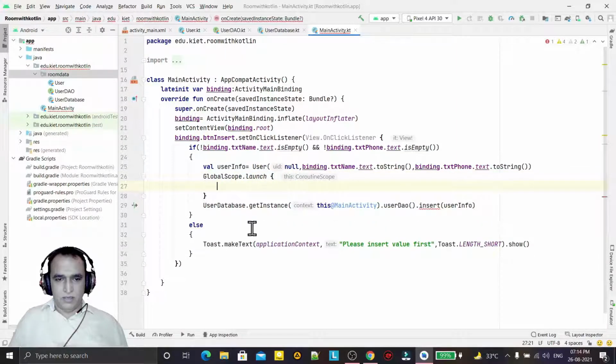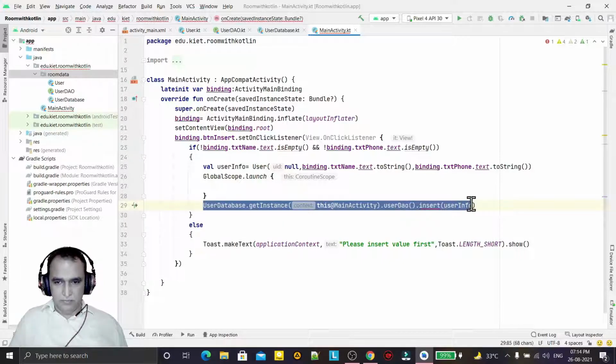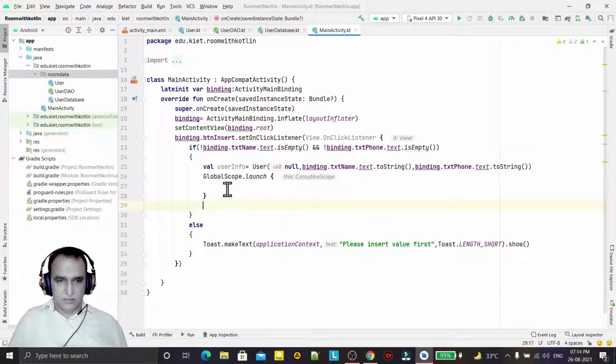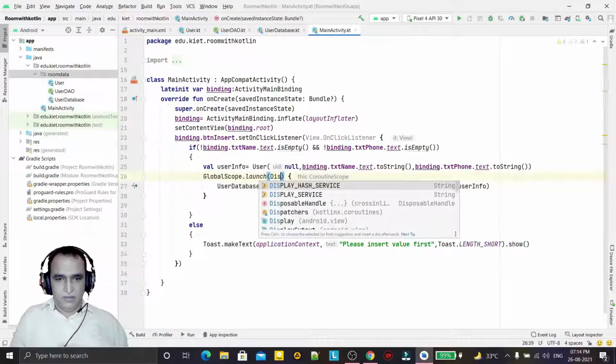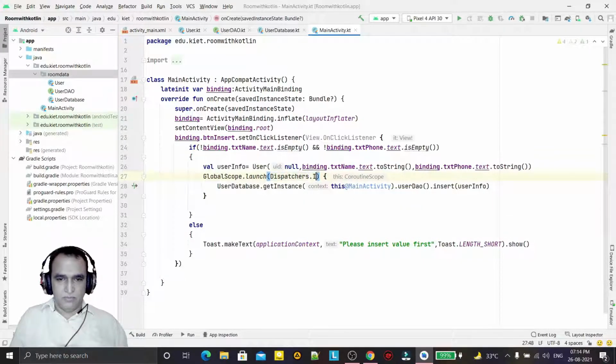So here I have to call this line because it is the background task, and I say I need a dispatcher, and that dispatcher would be of IO type because I am adding the information in the database.